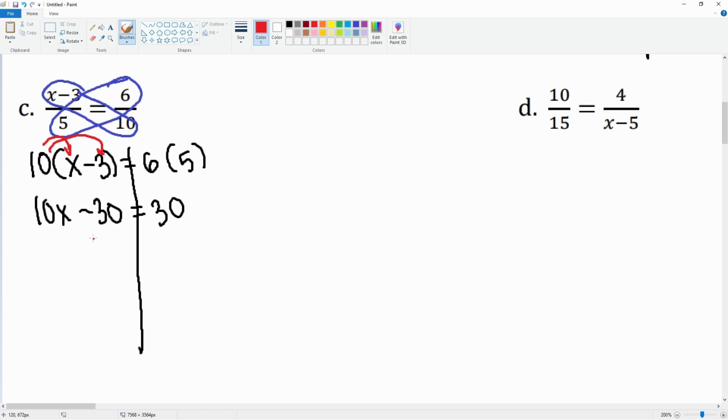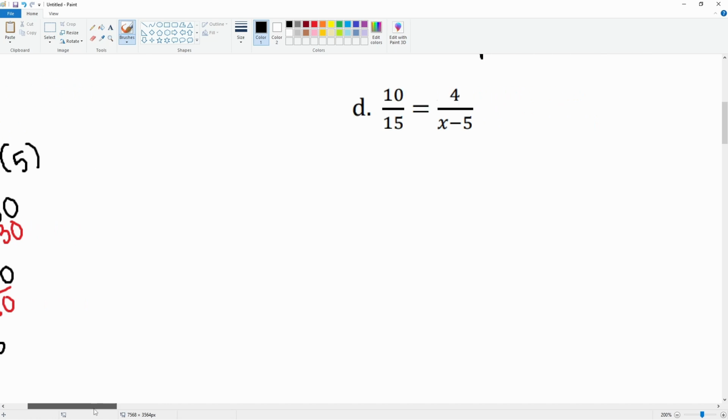So don't jump to conclusion. Stay with us. We have a negative 30 on the left that we should get rid of, so we're going to add 30 to both sides. Negative 30 plus 30 will cancel out, leaving you with just a 10x on the left-hand side. This is equal to 30 plus 30, which just gets you to 60. This 10 times x is attached via multiplication. How do we get rid of a multiply by 10? We're going to divide by 10. Excellent job. 10 over 10 just becomes 1, leaving you with just an x. What is 60 divided by 10? That is just 6. So x is equal to 6.